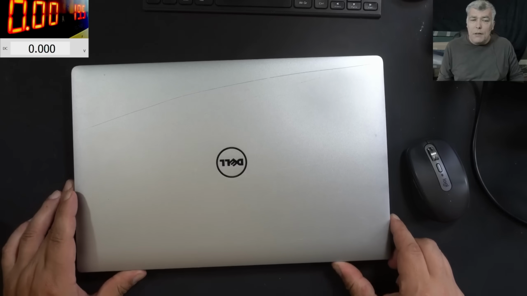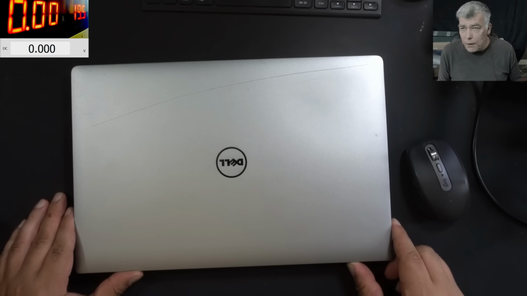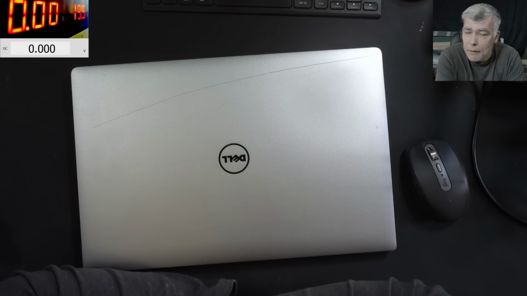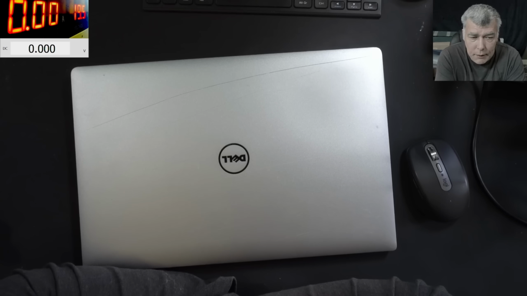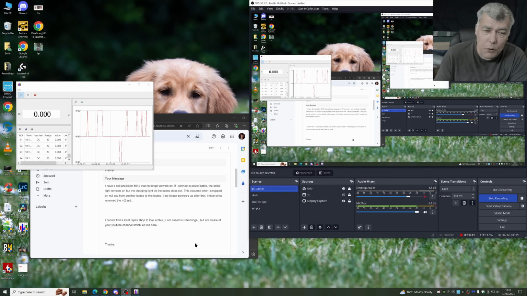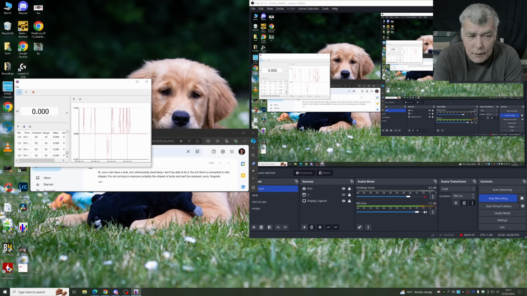Now, just to understand, I don't take jobs just to charge the diagnose fee. I do have a £25 diagnose fee if a case cannot be repaired. So this customer let me know the fault occurred after he swapped the M2 SSD from another laptop to this laptop, and it's no longer powering up. I told him, sure, I can have a look, but unfortunately, most likely I won't be able to fix it.